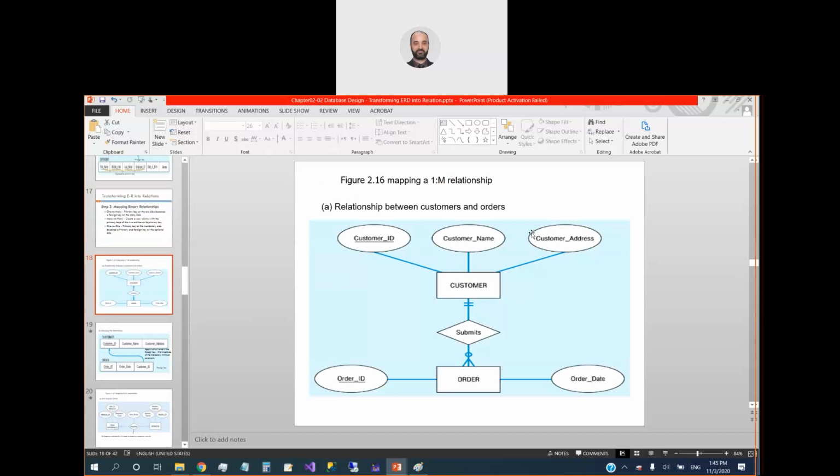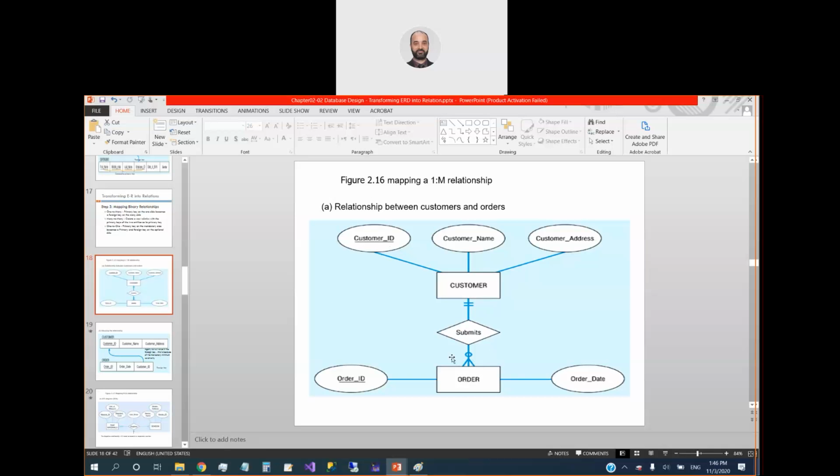Relationship between customers and orders. Here one customer should have multiple orders, but one order is supposed to belong to only one customer. The customer is mandatory for the order, and the customer could have orders or maybe doesn't have orders, but this is not a real case.